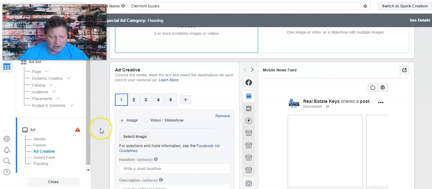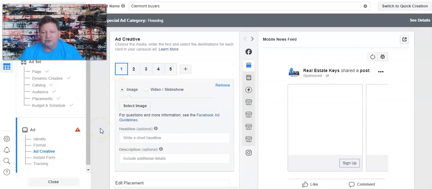So what you're going to do, and I've already downloaded it to Facebook, 5 pictures. And a pro tip, if you want, go and sign up for Canva Pro. It's very inexpensive. And you can go into their description and put houses and go through a whole list of houses that are free to use, licensing included. And you can use those houses for here. Just find some that match the area you're advertising in and what you think would be something that a buyer would click. I also downloaded from Canva 2 really cool kitchens. So let's do it real quick.